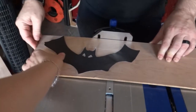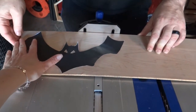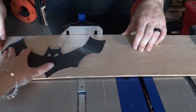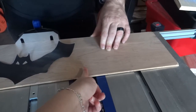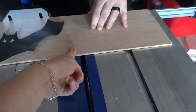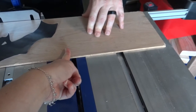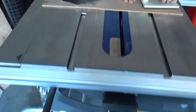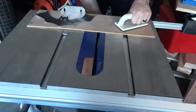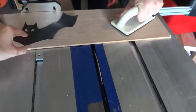More, less, there. Yeah, so you could cut it about there. A little bit more. You can take the butt, you can see it. Let's go up there.